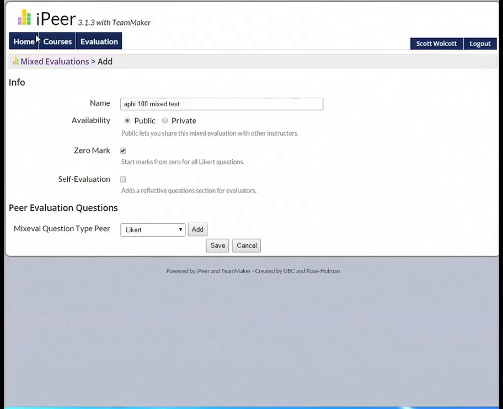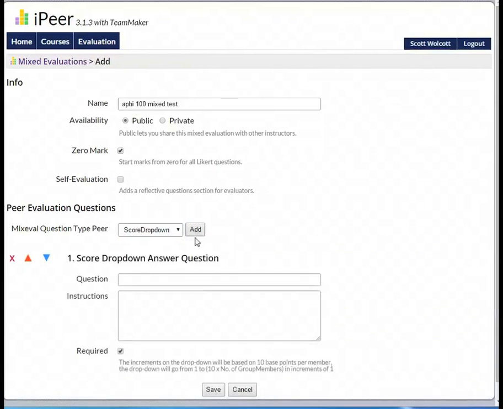All right, so what I do in order to add questions is I come to this drop-down menu and I select the type of question that I want to add, and then I simply click add. So I'll add a score drop-down question. I click add. I can type in a question, so whatever my question is, and then I can give specific sets of instructions for this question.